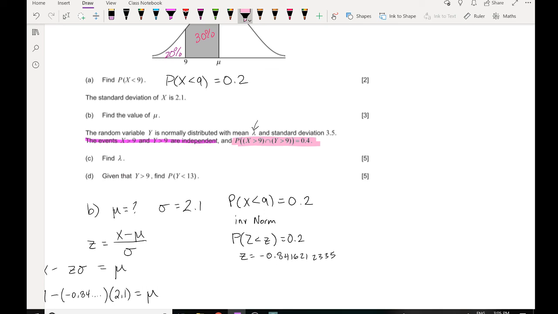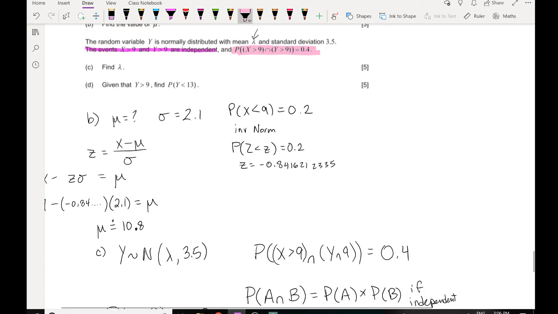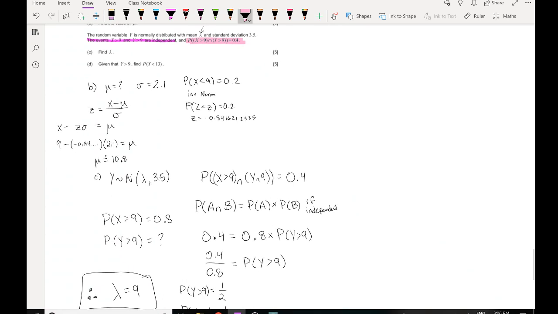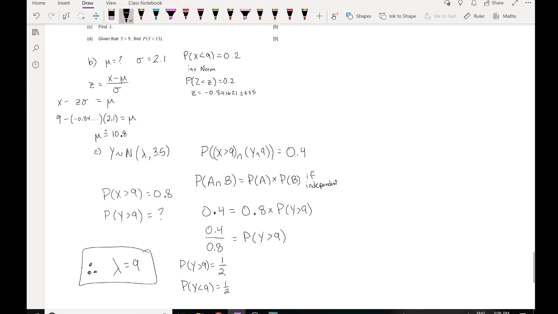And so, yeah, I can see why that's a question where people would perhaps be a little intimidated because they were nervous about the complexity of the question. They say, given that y is greater than 9, find the probability that y is less than 13. So this is actually, even though it wasn't written that way, which now looking at this in hindsight, I kind of have a problem with the way that that's written.